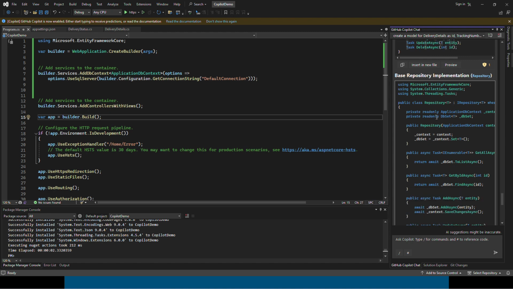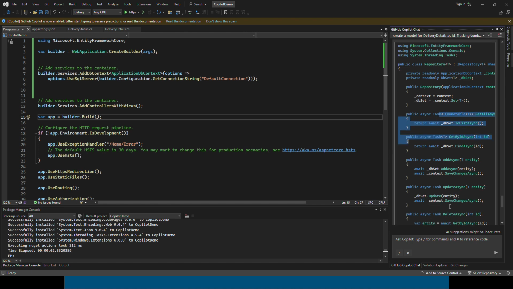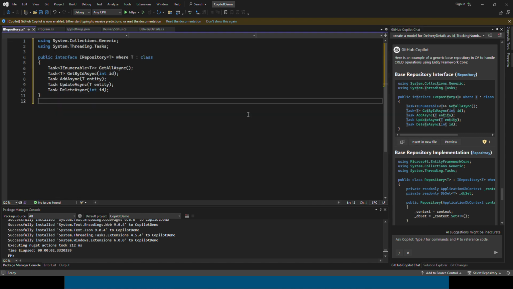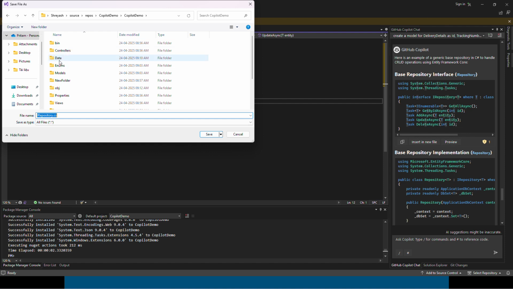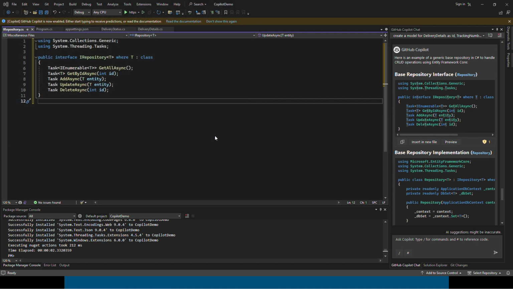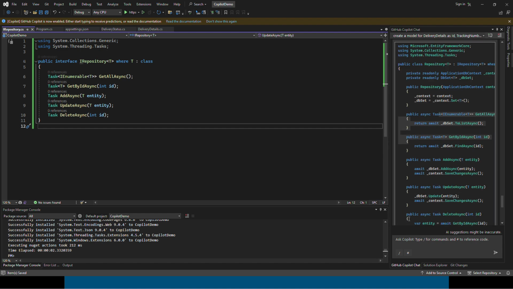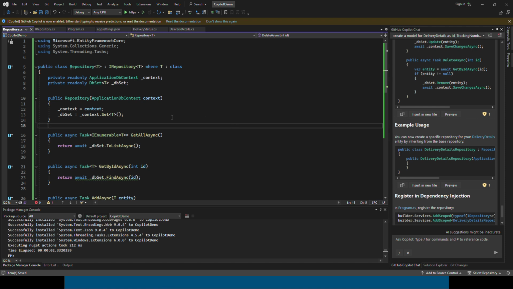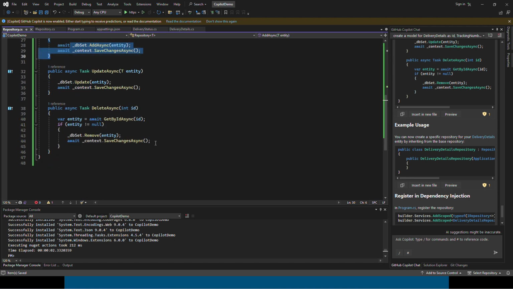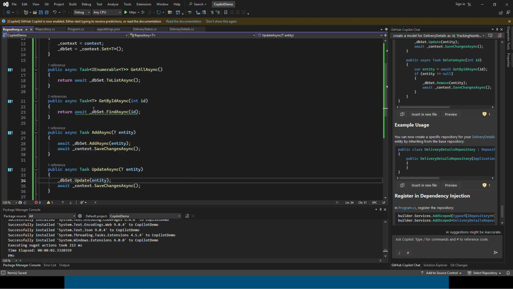And the implementation is also there, IRepository, and these are all the operations he has created. Let me add this file. I have not added any single line of code right till now. So under the Data, I'll create Repository and also the implementation of this file, Repository. So it would be the base repository for us, which can have all the CRUD operations here.